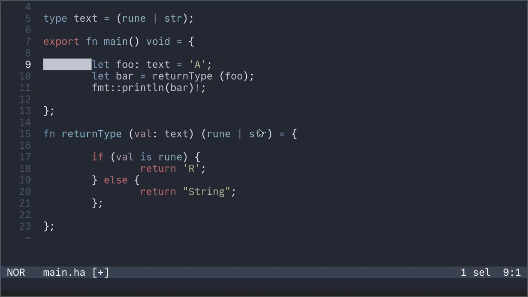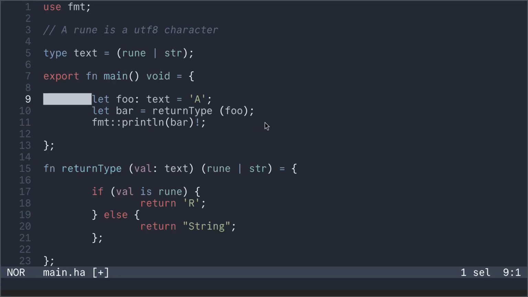So let's get an idea of what's happening here, okay? We have type text, which is a tagged union of rune and string, okay? We have a function that takes a parameter of type text and performs an interrogation on its type with the is keyword.